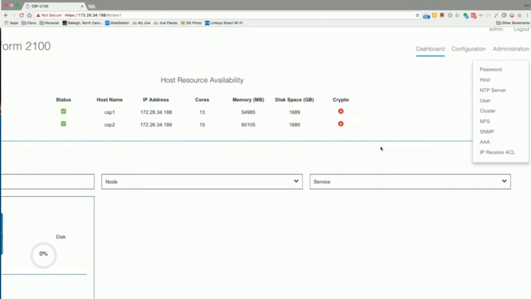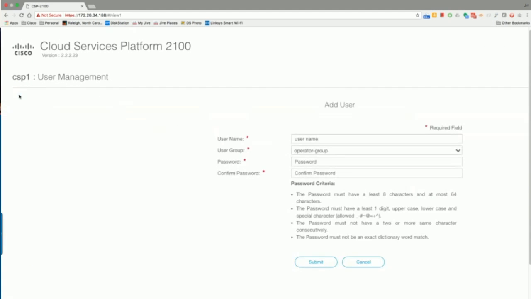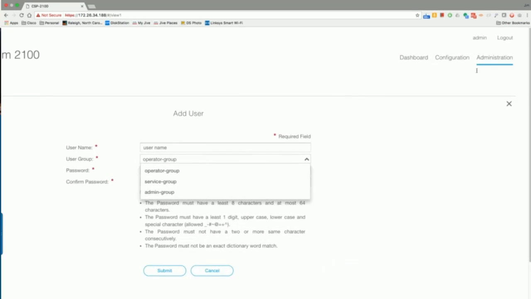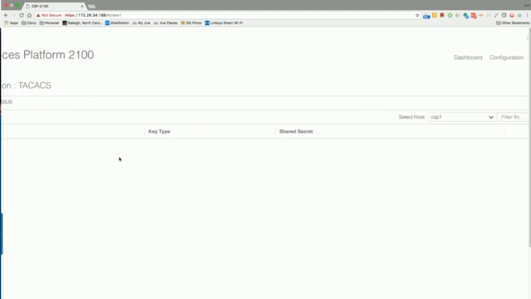So anyway, the user, maybe I'll click on that one because there's stuff here. I go plus, and you can see my 3 user types. I've got operator, read-only, I've got administrator, which can spin up VMs and configure the CSP, and then I've got a virtual admin that can just spin up VMs. That's all exposable, is that a word, exposable, through the AAA here, which you can see TACACS, RADIUS, and I can go in and configure my authentication for those roles that I just showed you.